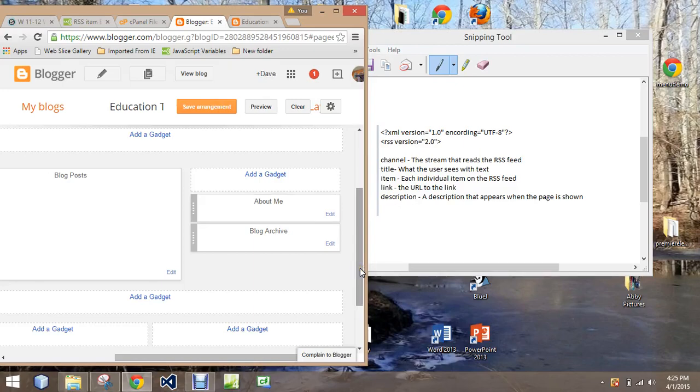The next thing I'm going to show you is how to create an RSS feed. An RSS feed is what often your phone uses to get the latest news from different sources, and it can pull in from a multitude of different sources and give you the latest up-to-date information. This is a quicker way to pull the latest news when you're following a certain subject, such as sports or the news or the stock market, etc.